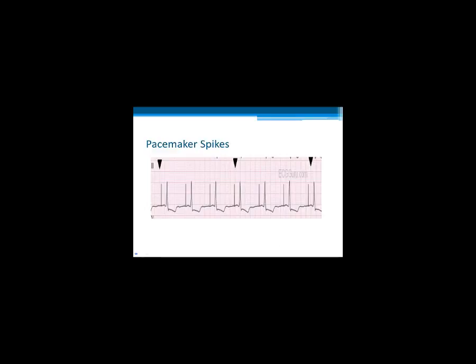This is what you will see on the EKG. You'll see these pacemaker spikes. So see this long, big spike here? Then you've got the big spike, and then you've got the big spike, and then you've got the big spike. So this is going to be very important for you, wink, wink, to pay attention to whenever you see a cardiac strip. What you hope to see is the spike of the electrical charge and then depolarization, which is ventricular contraction.